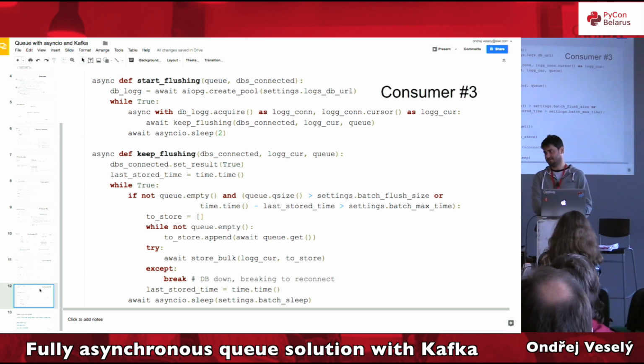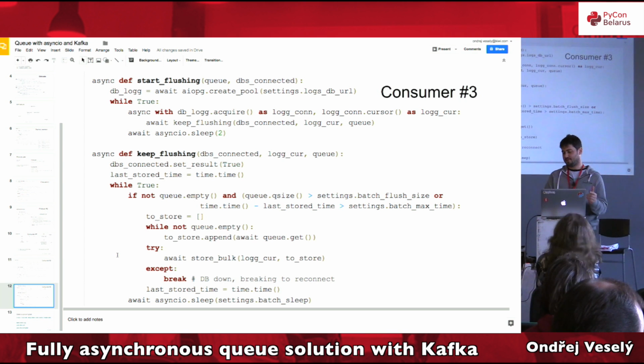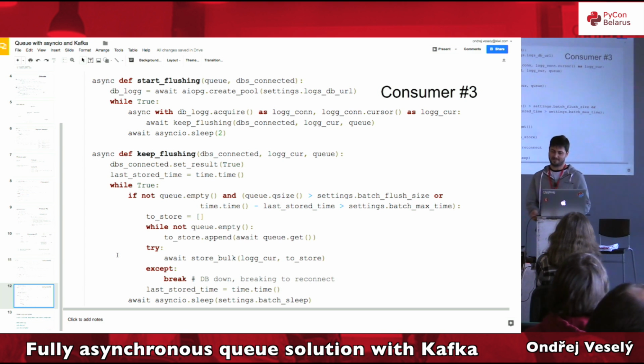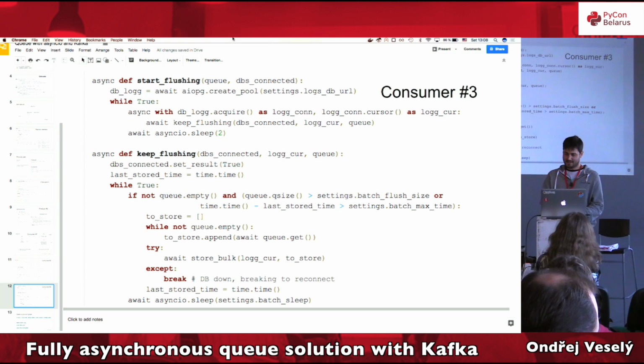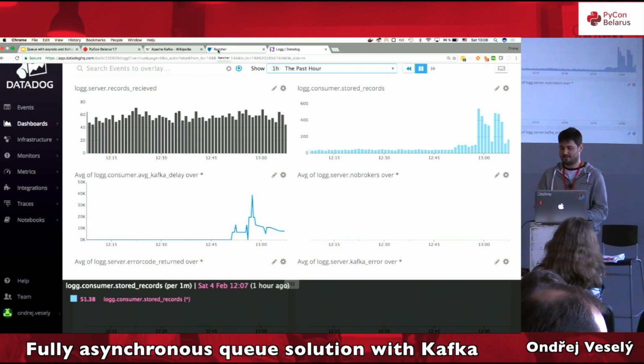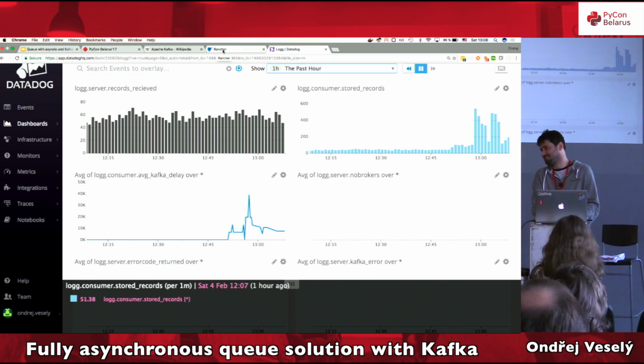Yeah, I have some test data, and I ran the test data over the old code and checked how it was stored, and whether the stored records were the same as the records received in the consumer part. Then I put the same data through the new system, and I saw that the amount of records is the same and the characteristics of the data are the same. I said, fine, it works. And the thing which I showed you, stopping the consumer, that's another test. That's actually why I did it, to be able to get over the database down status.